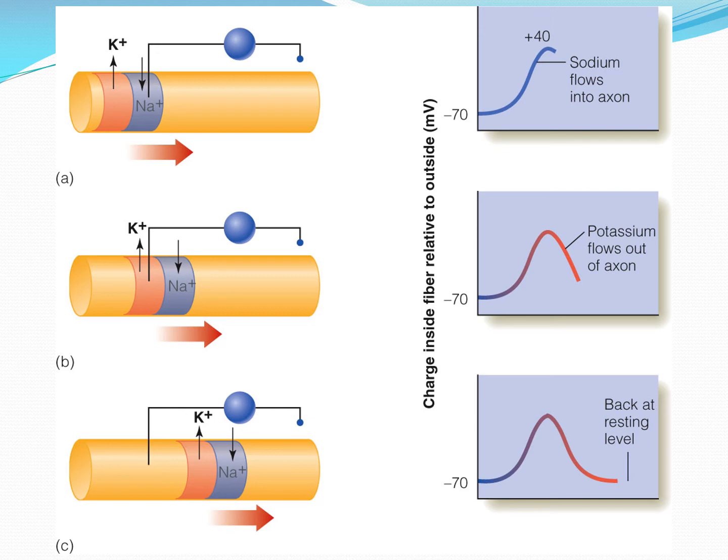And then as that nerve impulse continues to move on by, we see the sodium channels snap shut, so sodium is no longer flowing in, and those potassium ions are flowing out, taking their positive charge outside of the cell. This is what the graph on the right is showing, as we go from positive 40 millivolts and become more and more negative until we get to a tiny bit below negative 70 millivolts. And the very last, in C, what's being shown is that the nerve impulse has passed and we're back at resting potential.